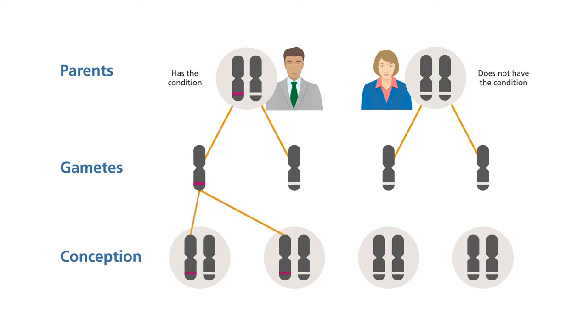When a child inherits the chromosome with the altered gene, he or she has the condition associated with this gene variant. When a child inherits the chromosome with the usual gene from their parent who has the condition, they will not develop the genetic condition and cannot pass the altered copy of the gene to their children.